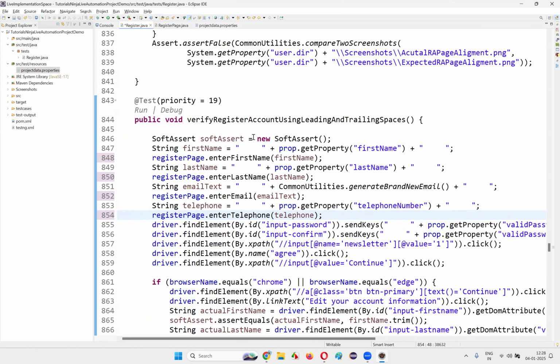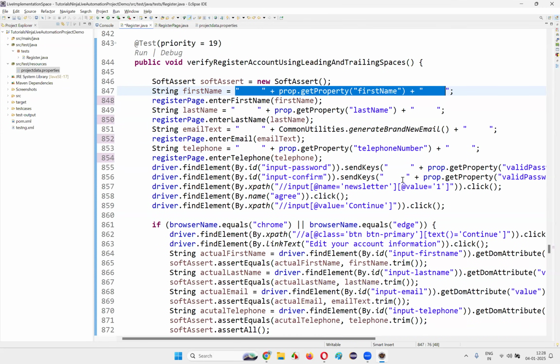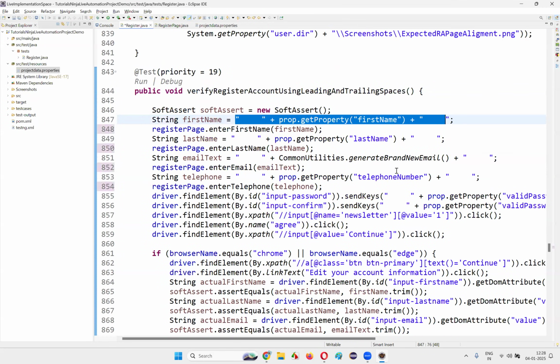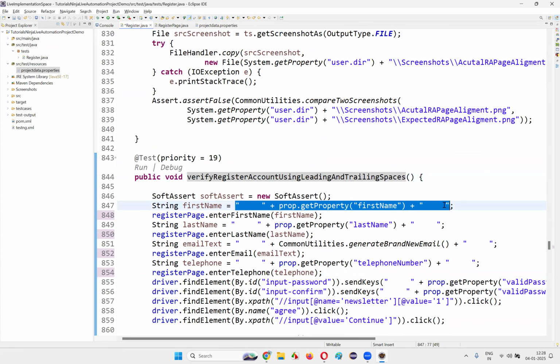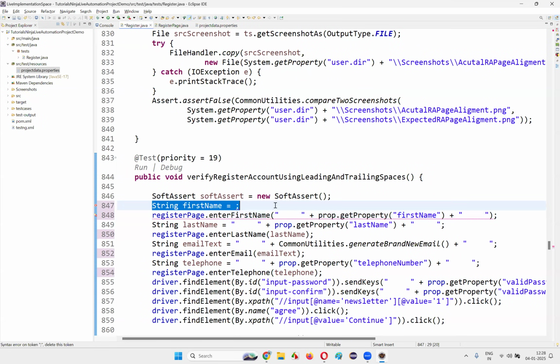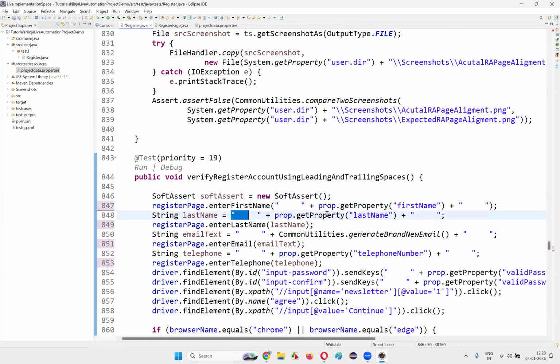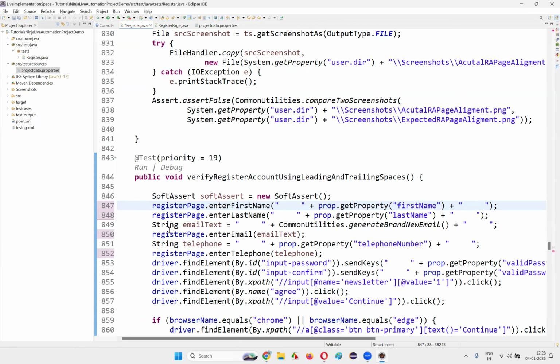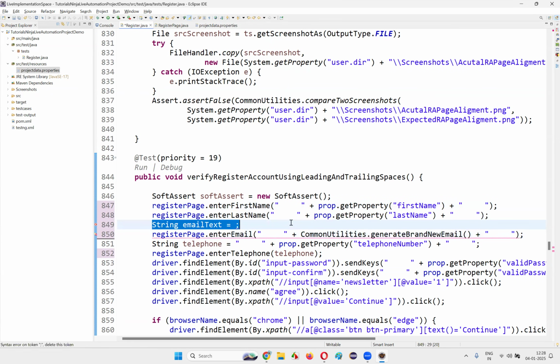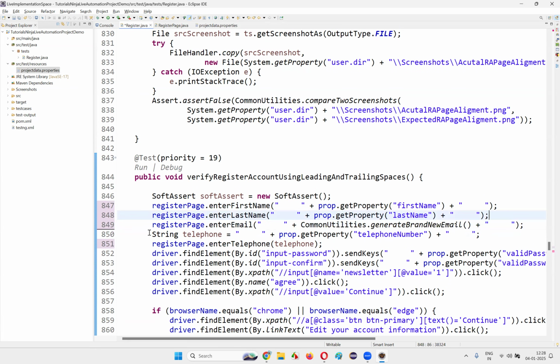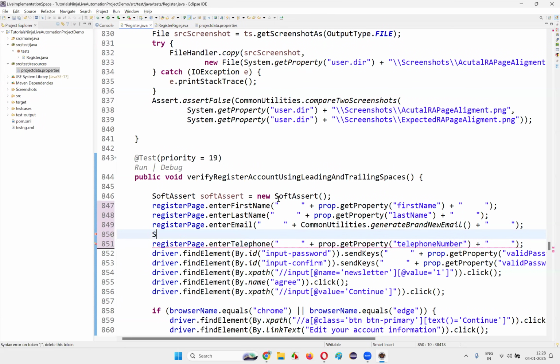Password. Okay, so we can reduce the lines a bit here. If we don't have to use it everywhere, we can do this, but only one time we are using, right? So why cut this from here and paste it here? Okay, done. Then cut it from here. One line we are reducing here. Next one, cut this part and paste it here. This line also will get reduced. Then string telephone, cut this part and paste it here. This also will get reduced.